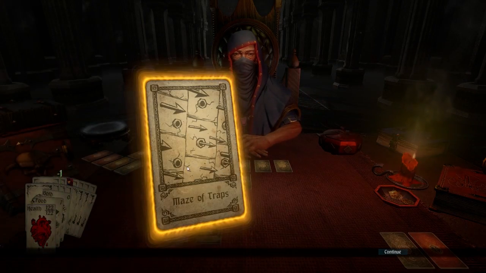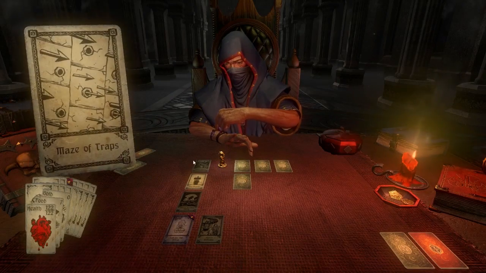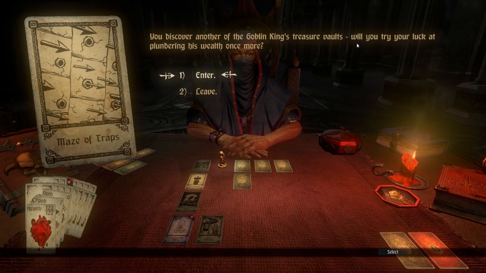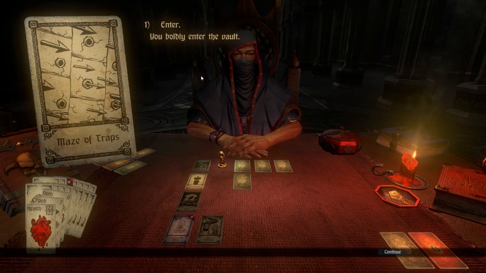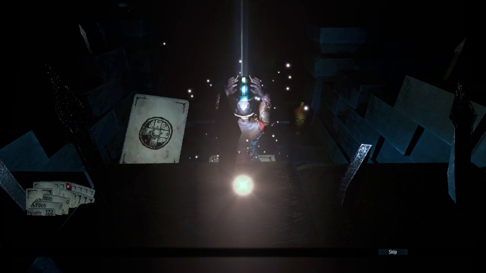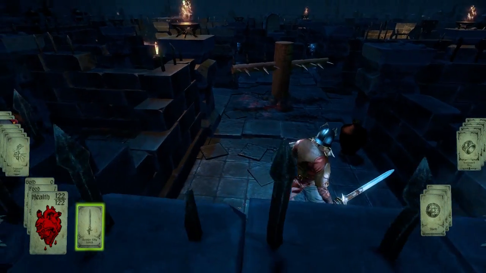I mean, it could change, I guess, but so far it has been a blessed run. So, you discover another of the Goblin King's treasure vaults. Will you try your luck at plundering his wealth once more? Well, of course, we always have to try our luck, because hopefully his wealth contains food, as we are down to only 7. We're going to have to be careful, though, because I'm usually very bad at dodging these traps. However, I do at least have a giant amount of health, so hopefully I'll be okay. And I do have medium armor, so hopefully I'll take a little less damage.